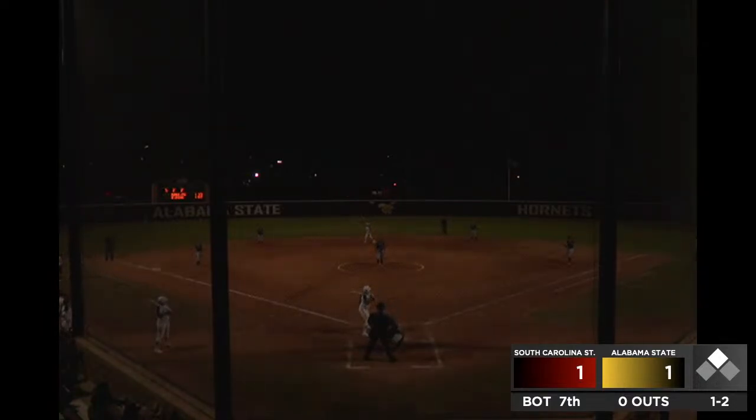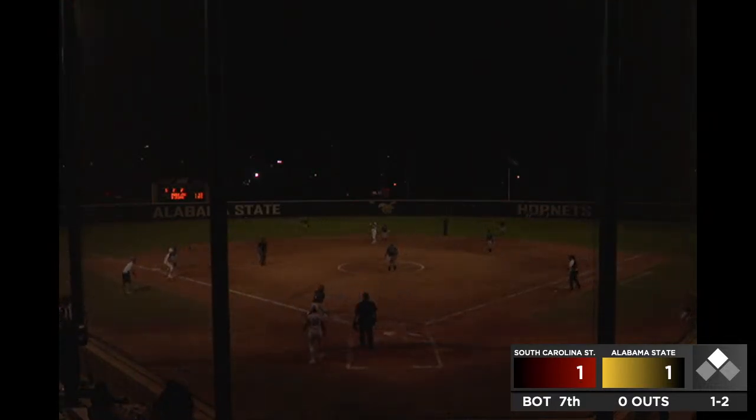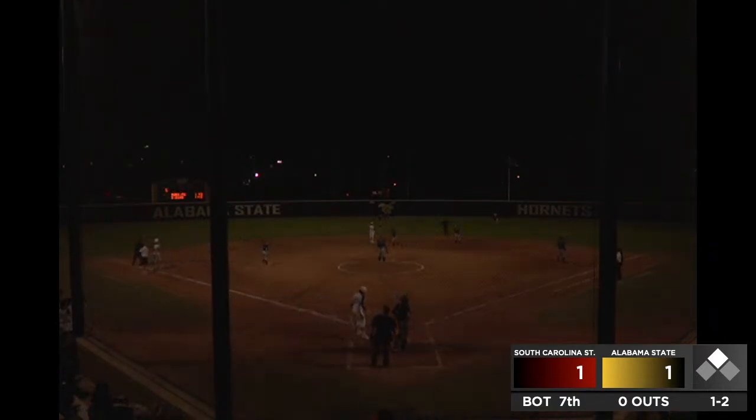Tie score. First game of the Celebration Classic. Callaway with the 2-2 and hit. Out. Hits the wall. The top of the right field wall. That will put Denby at second. Still with Doremus at third. I mean, it hit the top, the white part of the padding in the outfield, in the right part of the outfield. Man, I thought it was out of there. No outs, 2 runners, 1 on second and 1 on third.